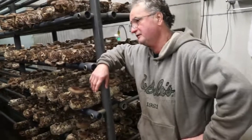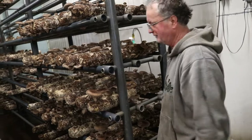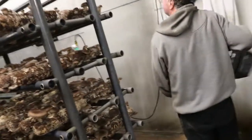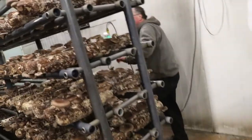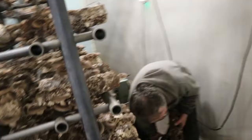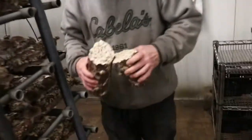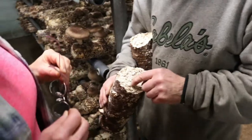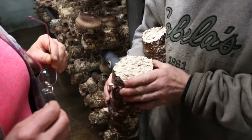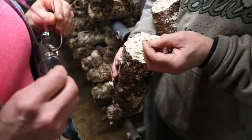We're at Hidden Valley Mushroom Farm with Eddie in Wisconsin Dells. He's showing us what they grow here. You'll see these are made out of wood chips, because sawdust is too fine and decomposes too quickly. So they take oak, debark it, and chop fresh oak into chips like that.